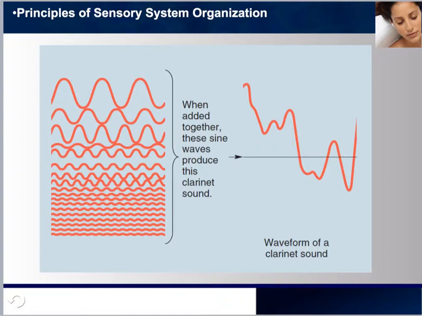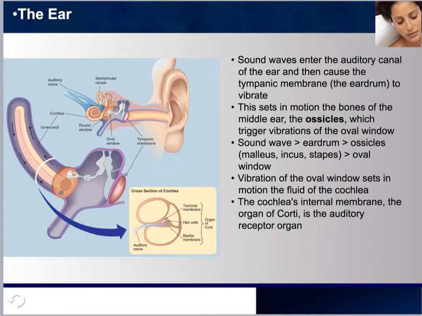So while some argue that complexity would be more of an innate or a learned perceptual dimension, there are some that still believe that we are born with the capacity but that we may just not have exercised it enough. In order for us to be able to hear, the sound waves must enter the auditory canal of the ear. There they will cause the tympanic membrane, also known as the eardrum, to vibrate.